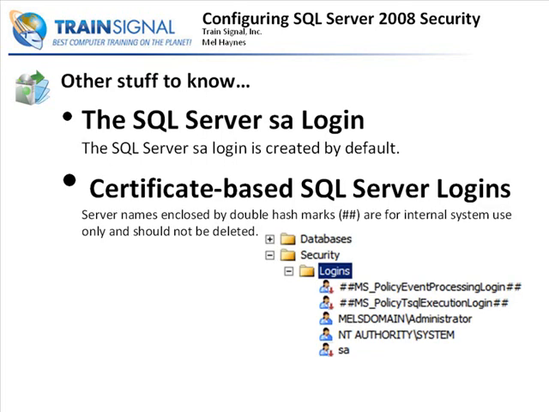So you'll have to implement some other type of protection for the information in those cases. And then there's other stuff to know. There's always more stuff to know when you're talking about security. But let's start with the SQL Server SA login. SQL Server has a default built-in sysadmin login, simply called SA. It's analogous to the Windows Administrator account. In SQL Server 2008, however, it's not recommended you continue using the SA account. It's there for backwards compatibility primarily.